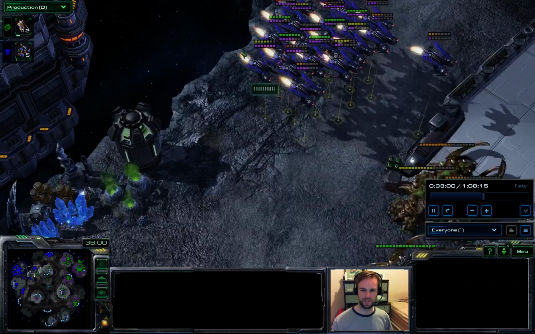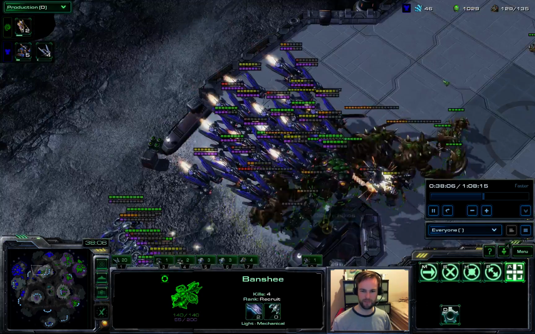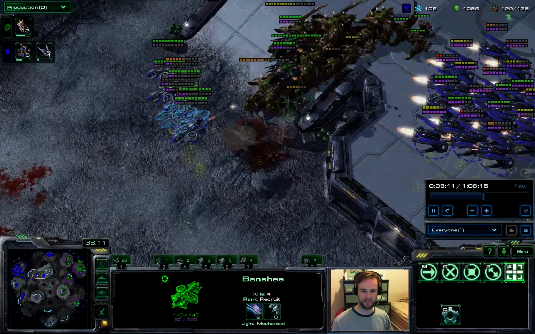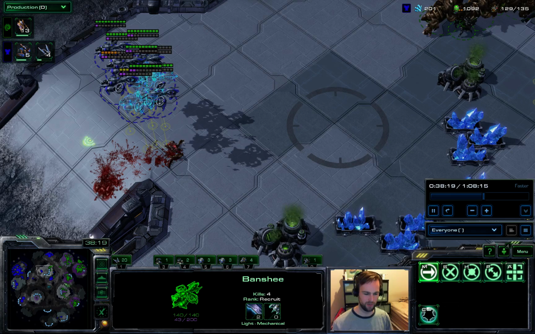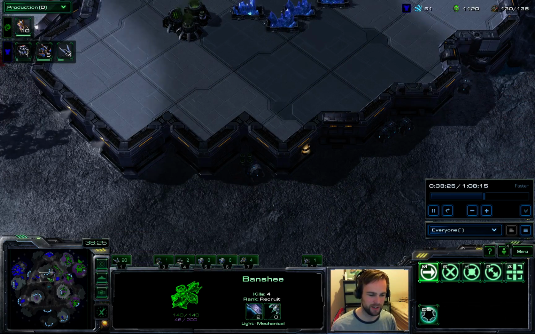I made it a point to Seeker all the Hydralisks there. That way they wouldn't kill my Banshees, because he does have 2 Overseers. So I figure if I can take out his anti-air, or at least enough of it where my Banshees can overwhelm the Hydralisks, then I can get a lot of damage done, or at least push them back.